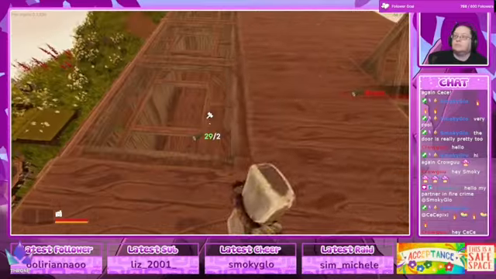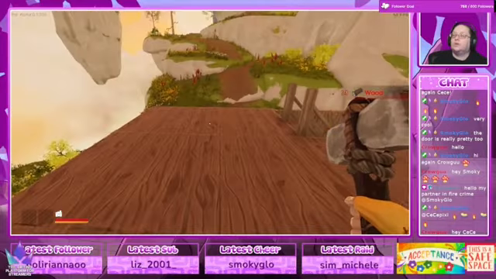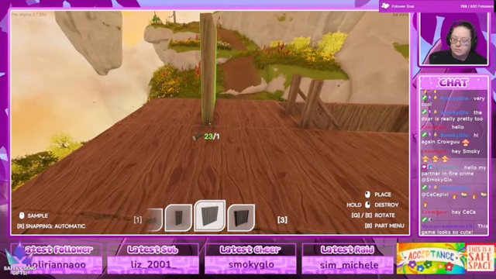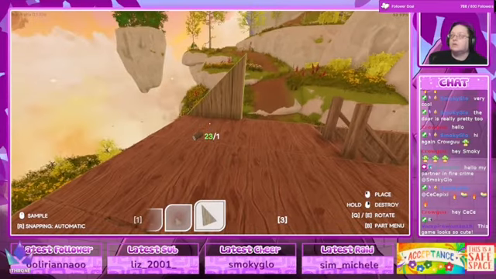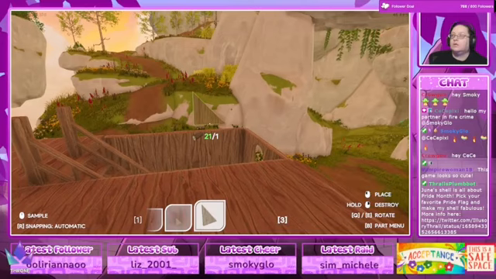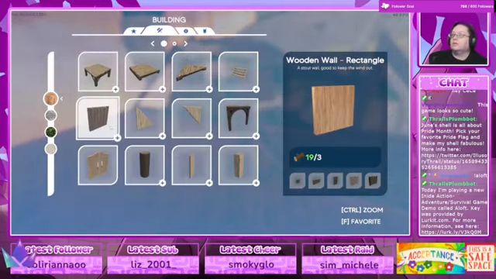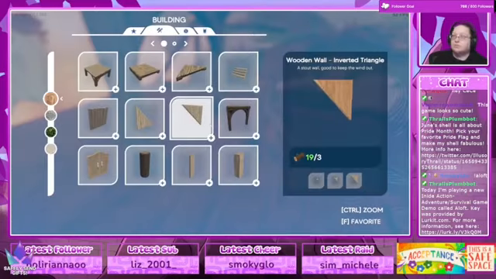Come on. Oh, this is fun. Okay. Then I should be able to put... let's try being silly. Let's do this. And do one there. One there. One there. And one there. Then... this... no, not that one. I need the wall first.